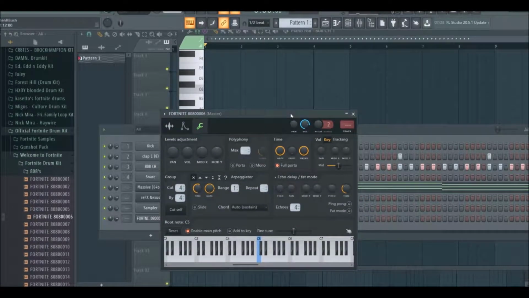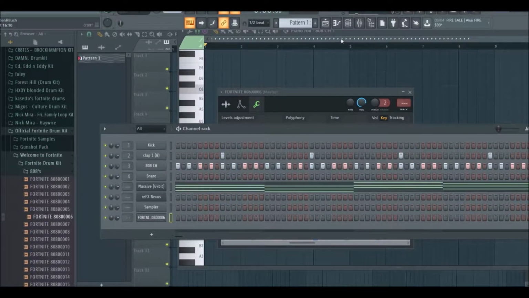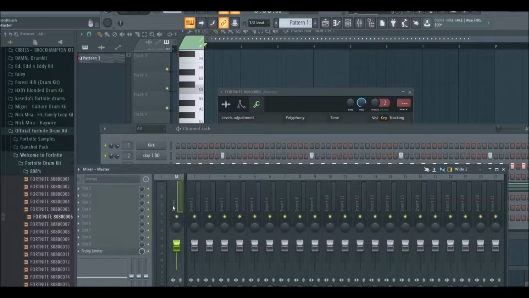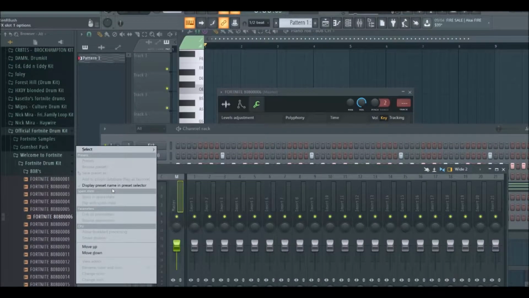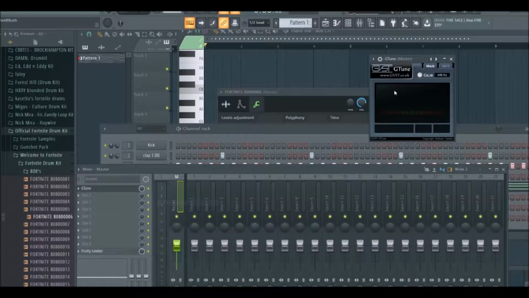I know there's a lot of ways to do it in every single DAW. What I did though is I just go to the mixer and the master channel. I downloaded this thing for free called G-Tune. It's just a tuner.